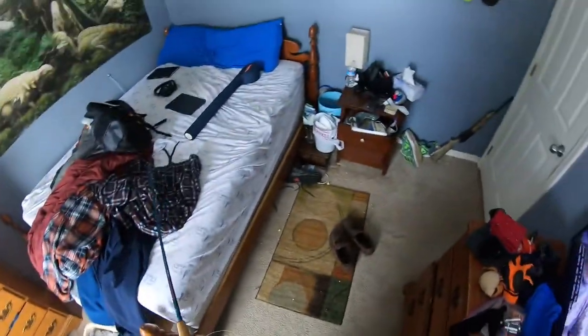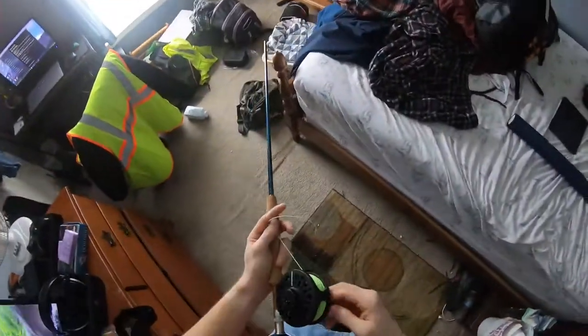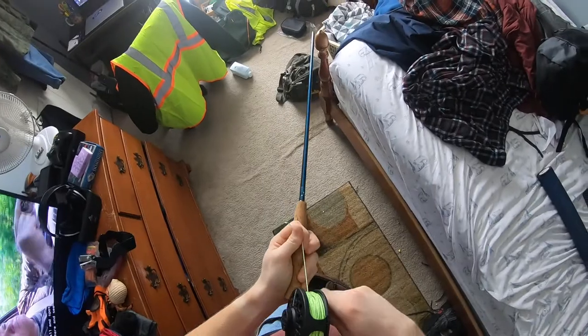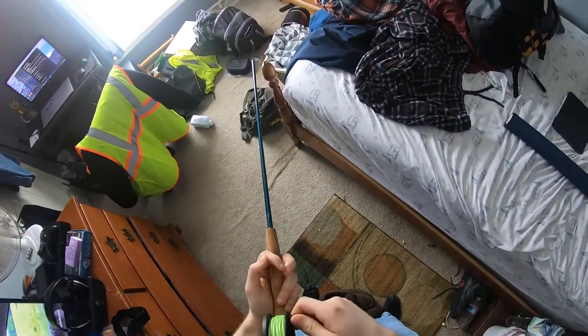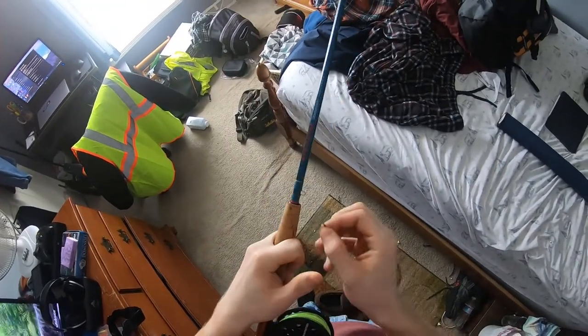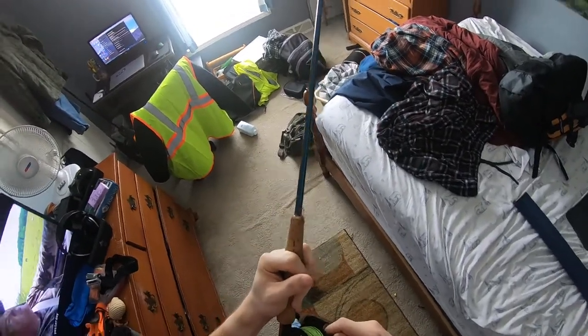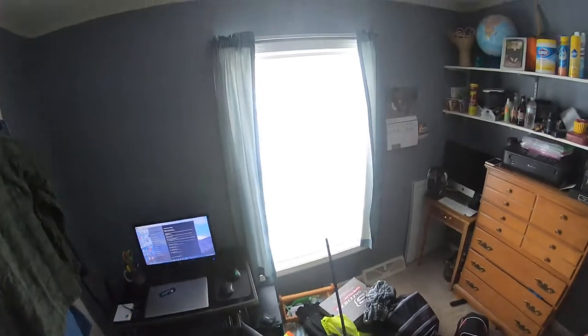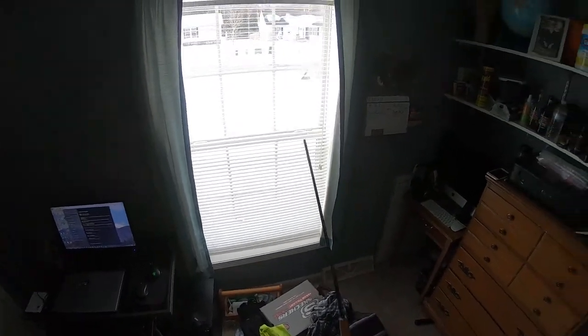I am learning with this guide to fly fishing right here for beginners, so I should be able to learn pretty fast. I may tag along with someone this year to learn how to do it. I might even do a field test — I can't imagine it's going to be very easy fly fishing with a GoPro mount on the head, but I'll figure it out.